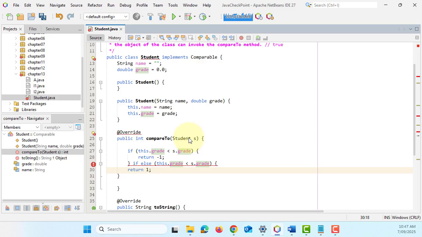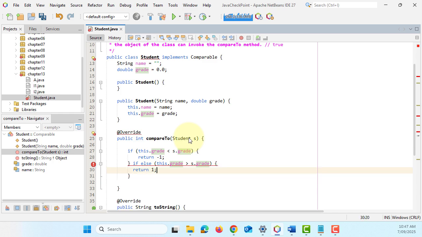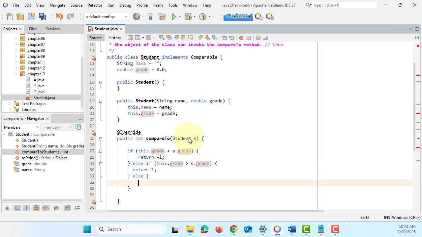If the grade is greater than the given object's grade, we will return +1. Oops, I should say greater than. Hang on, what I'm doing here is else if. The last one will be else. Otherwise, it's supposed to be the same, so return 0.